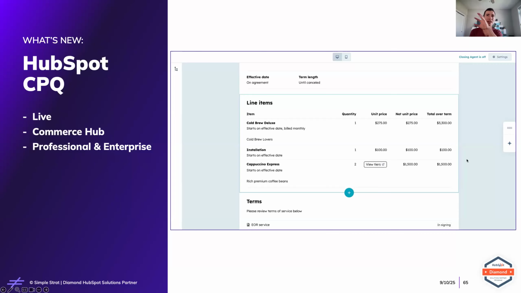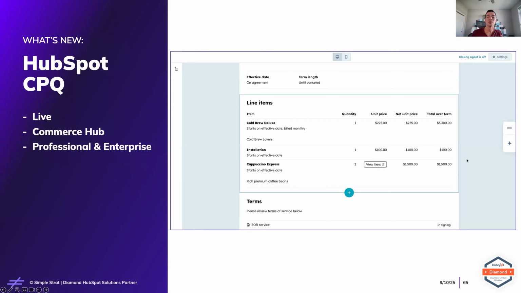It used to be if you wanted to have custom content in a quote, you'd have to go update the template, or you'd have to have a pretty complex template that used a bunch of personalization tokens. Now it's much, much easier. You just have a drag and drop builder for each individual quote. Of course, you start with a template. You can use AI-generated cover letters that of course you can customize before it gets sent.